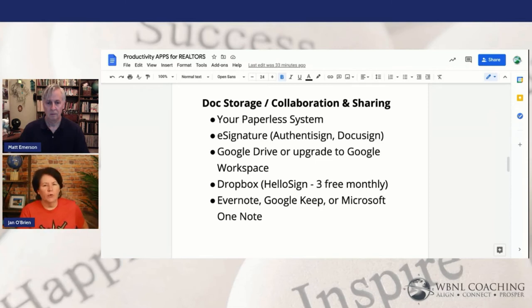Evernote or Google Keep or Microsoft OneNote, those are the competitors for those different areas, right? Meaning a place for you to keep notes. How I first started using Evernote is researching, finding something online that I want to be able to get to later to write a blog post or do a video. You can clip it and send it into Evernote and then not have to remember where it is. How many times have you had your tabs open and you shut the computer down and forgot to save that link? You can put the Evernote extension into Chrome, hit the little elephant head, save all your things and then get to them later. So that's a big use for Evernote or Google Keep, or just taking notes in general.